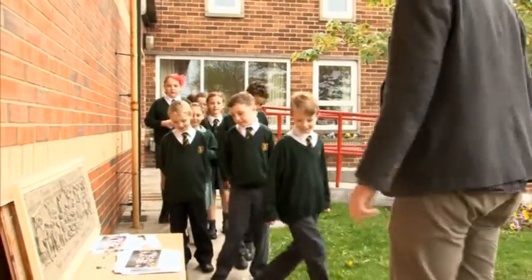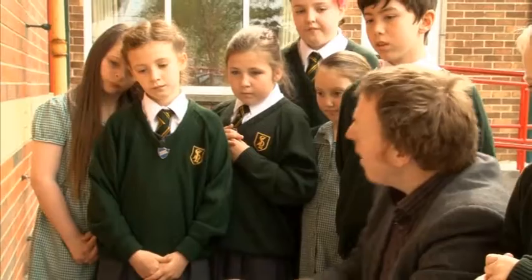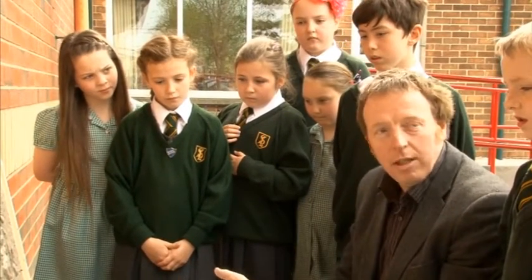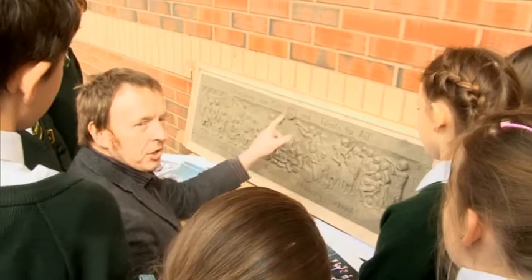Thanks for coming out and seeing me today. This, what we've got here, this is a scale model, or a maquette. The final one will be 4 times the size of this. The good thing about working in clay is I can change anything at all. If there's anything you'd like me to add, or anything that you'd like me to take away, I can do that. Are you all happy with the shield in between?